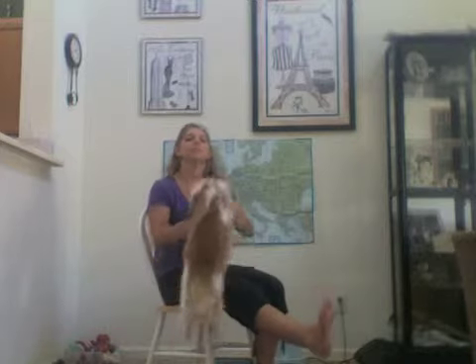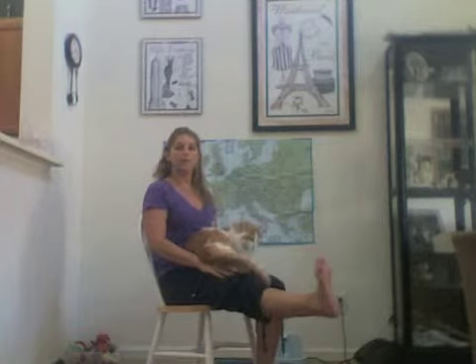Sit nice and tall. Pick that foot up a little bit off the ground. Flex your foot and get a nice full extension. Place your hand on your quad — this is a little bit more of a mental exercise, not just a strength exercise. You have to really think about squeezing and contracting your quad muscle. Straighten and back down. Feel that muscle tighten underneath of your hand. Start with 10, start with 20 — start with what you can do and build all the way up to 50 or more.